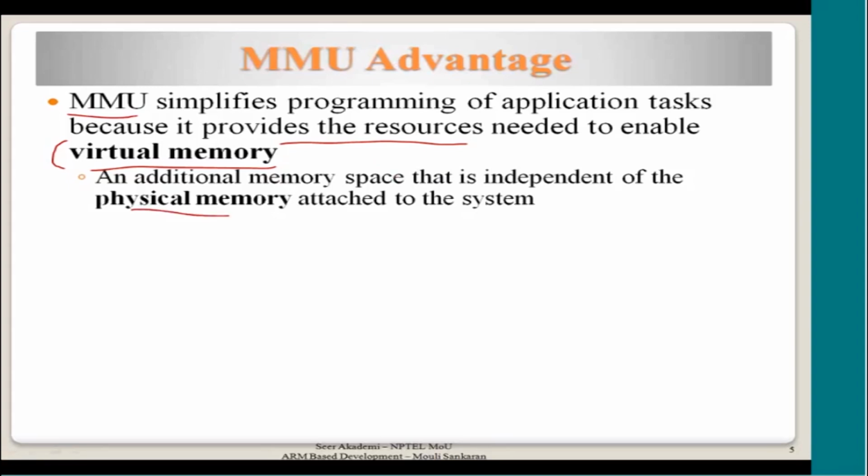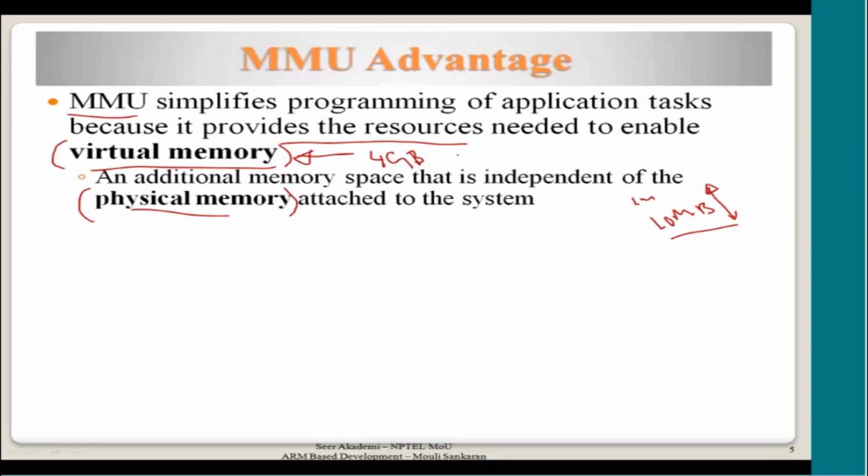So we can always assume any amount of virtual memory, maybe for limited 4 GB as I mentioned, but you are free to decide or assume the existence of a huge memory in the system. You don't have to worry what is the physical memory in my system. Is it 1 MB or 10 MB or whatever it may be. Okay, as long as MMU is there, we can realize what we want. But if you have a limited memory or very less memory, then what happens is the performance will get impacted, but still the program can run in your system.